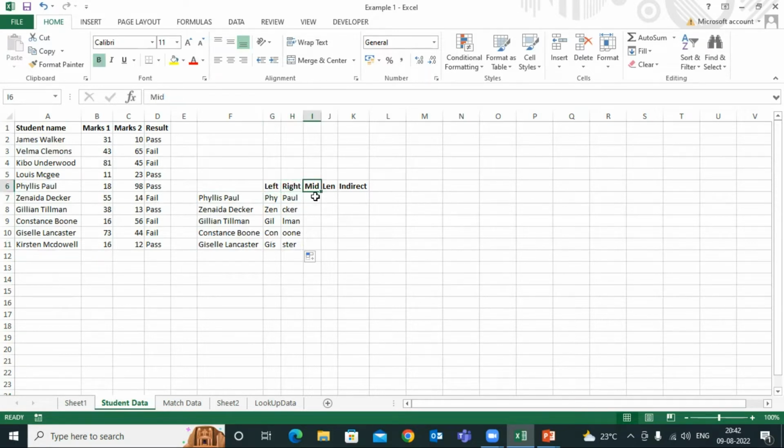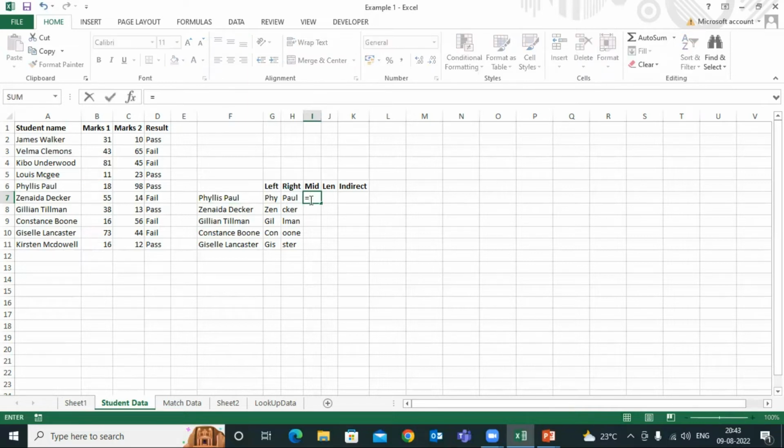Now moving on to mid. What is this mid function? Mid function is nothing but, say for example, if you want to get the mid values of this particular text, how do we get it? Now assume that from this particular cell, I want to get the value from fourth, meaning to say this P is 1, H is 2, Y is 3, and L is 4, right? So from this L, fourth column, I want to get 3 digits. Like, after the fourth index, how do I get the next 3 digits? We will learn it. We can get those values with the help of mid function.